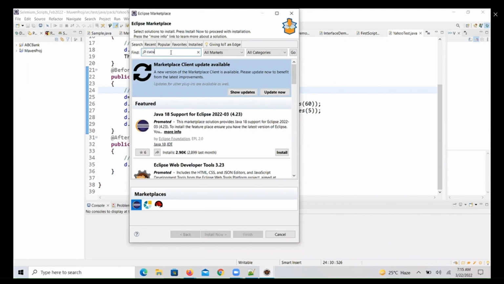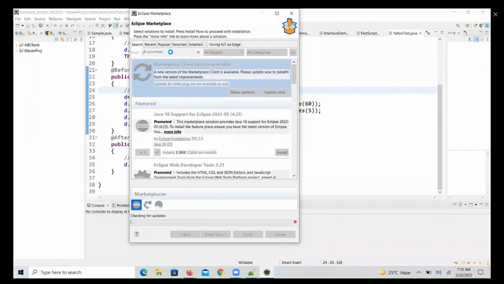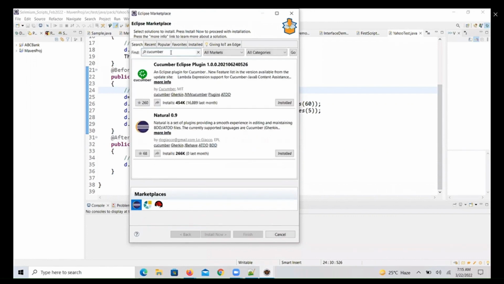Search for Cucumber. Once you search for Cucumber, it's going to show the Cucumber plugin and the Natural plugin.